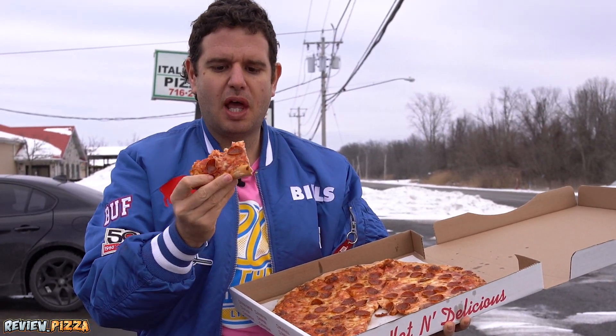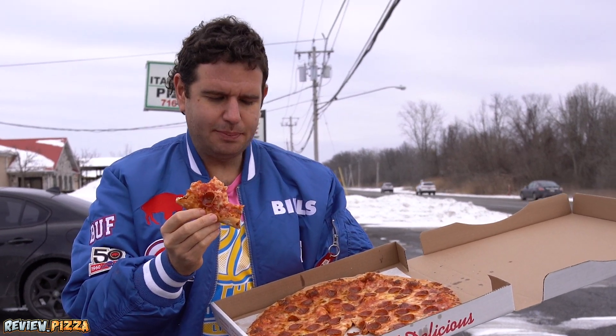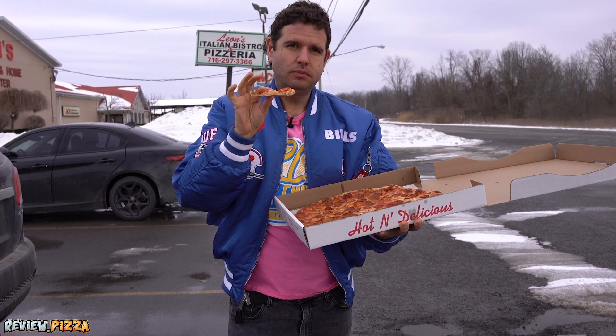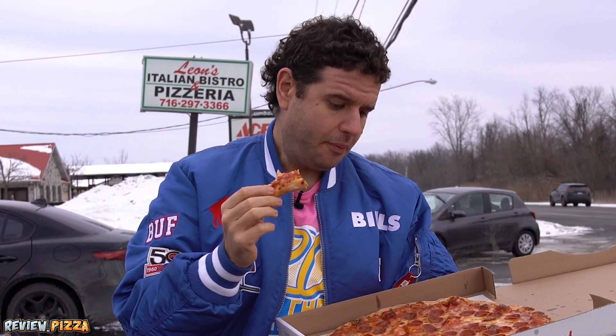This cup and char is good, it's crisped up. A little bit of spice in it would be good, but cup and char is still nice. Getting into Niagara Falls routines, this crust is just a little bit thicker, a little bit more doughy than some of the other places where it's a little more thin. Preference on my end, but it's still good. The crust tastes good, it's seasoned well.